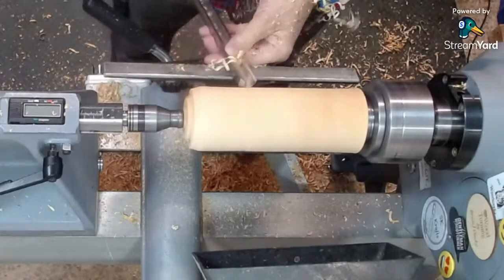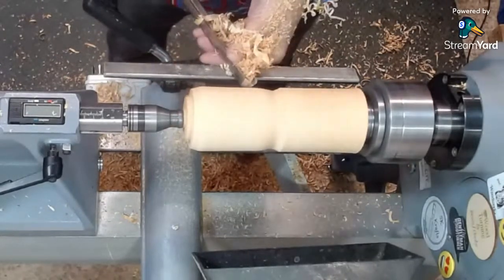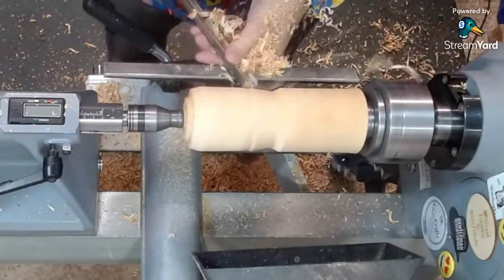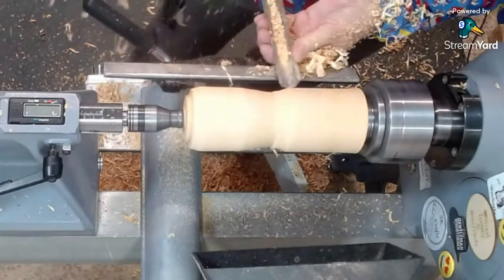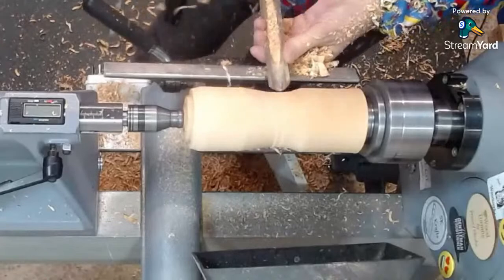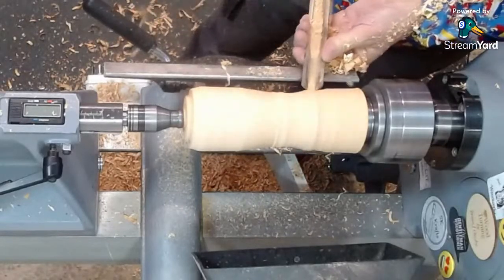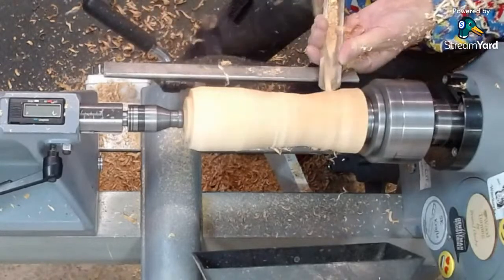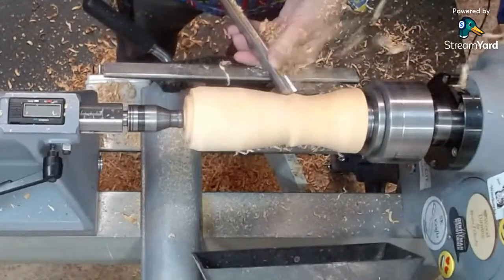Hodgepodge wants to know how many captive rings you're planning to put on this stem. Zero. Oh, come on, Brian. We can have a captive ring. Zero is the right number. Captive rings are silly. Against the law. Is that right, Pete? They are against the law, yeah. Was that along with masking tape? It's only you that's banned from using masking tape. That's what I use to roll them on.